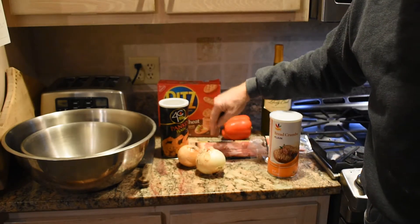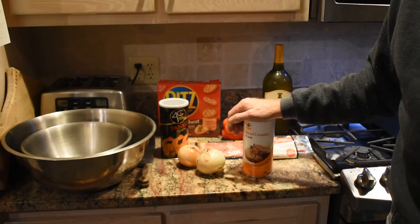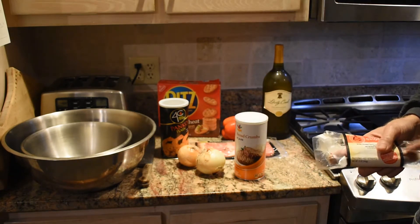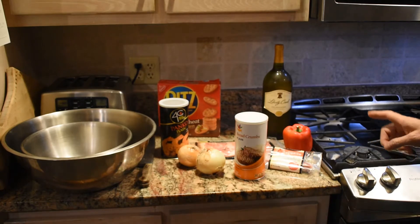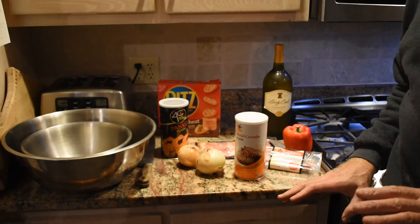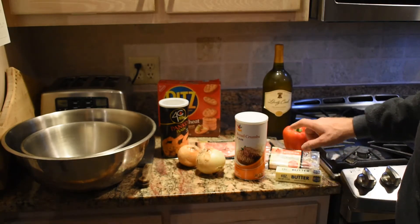I typically just use onions and bacon and a mixture of these three crumbs together plus the clams and the clam juice, but we're going to do a variation with a little bit of Portuguese hot sausage — the chorizo — mixed in with a little bit of red pepper. We'll probably do a couple of those with some hot sauce as well, giving you a mild version or a spicier one.